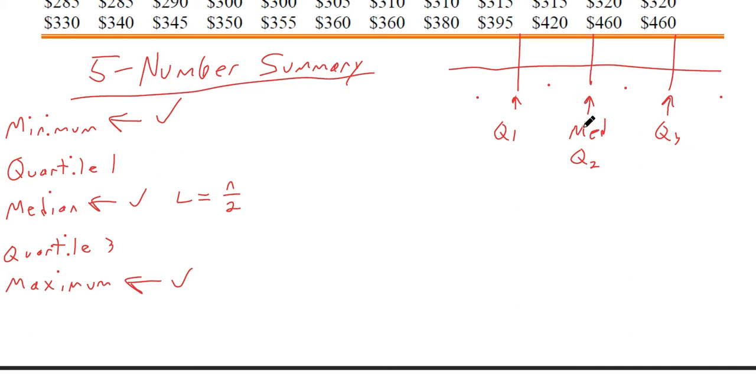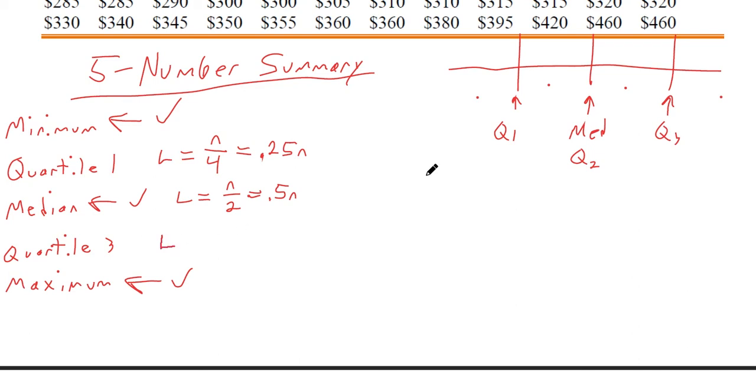Well, if you notice what happened, the median was directly in the middle. It cut it in half. The first quartile cut off the first quarter. So we're going to find the first quartile by doing n divided by 4, or 1/4. So you could also do 0.25 times n. That's another way of doing it. Same thing for median. You could also do 0.5 times n if you're more comfortable with decimals and fractions.